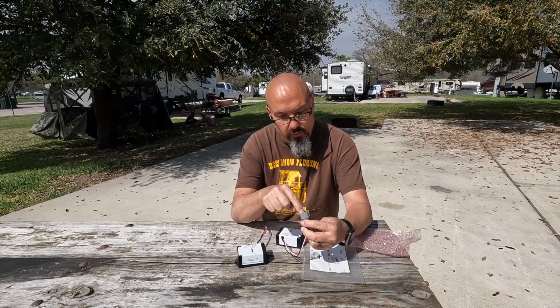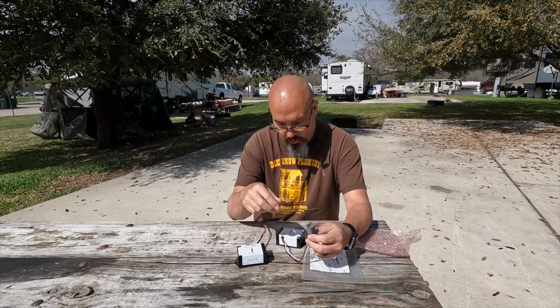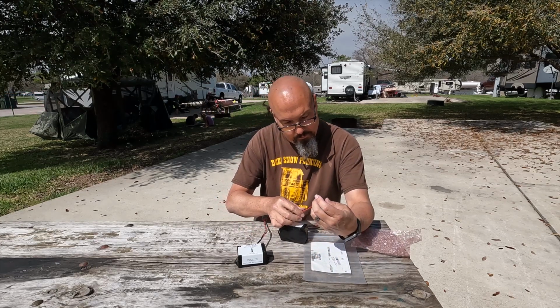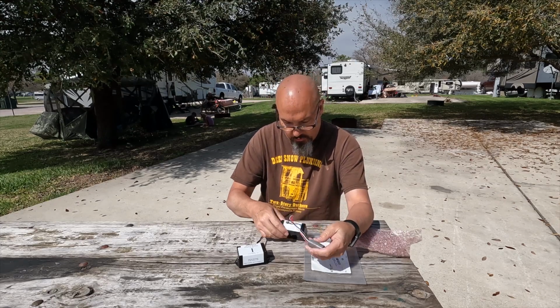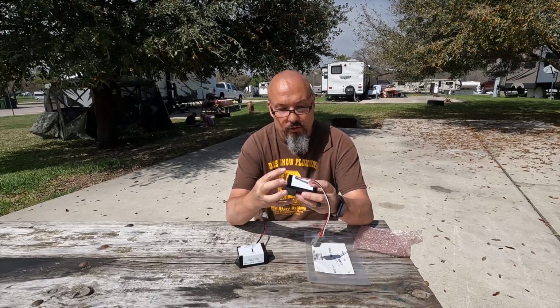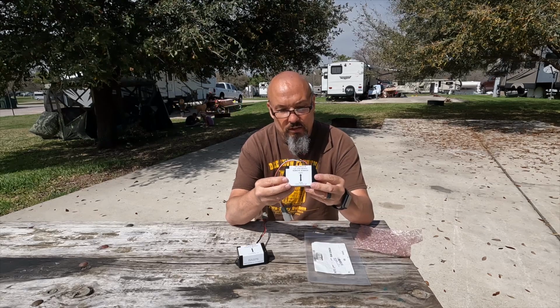No cracks. All three of the things inside are there, and they're not bent or charred or anything crazy like that. Quick look at the wires. Everything appears to be good there as well. And like I said, there's really nothing else to look at or inspect on this thing.